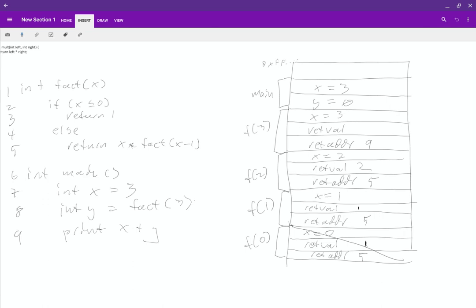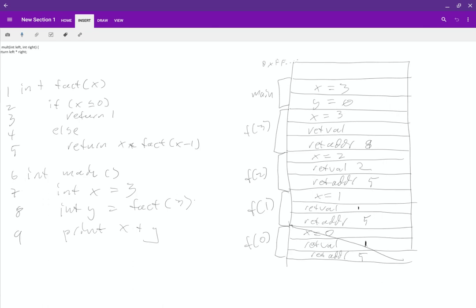Yeah. Well, in f of 3, the function 3, why is the return address 9? I feel like it's returning to 8. We'll see. That's a good point. We'll see when we go here. That's true. Yeah, that's probably right. I'll change it to 8. And I'll explain why when I get there. Because I was hand waving, I didn't show you the assembly, so it's a little bit hand wavy when you look at source code.